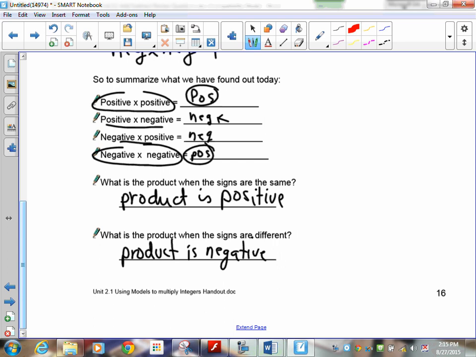Okay. So you have to look at these and be able to tell me the answer. This one here is positive, so you'd be putting in some groups of something. This is putting in some groups of negative something. This is taking out some positives, and this is taking out some negatives. Okay? It doesn't matter. And these two here, we can use the commutative property. Whenever you get a positive times a negative or a negative times a positive, you can change that one into that one by just switching it around, so you really only need to know how to put in groups. So this is putting in, putting in, putting in. This is the only one where you're going to take out and use zeros.